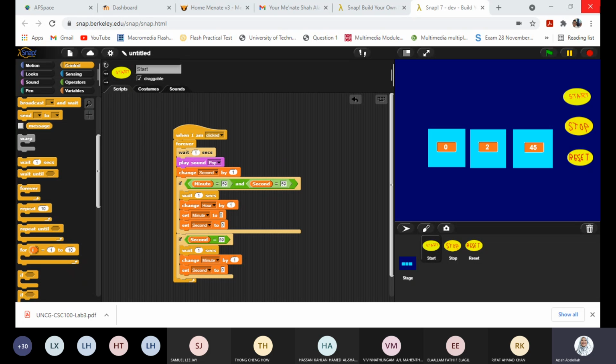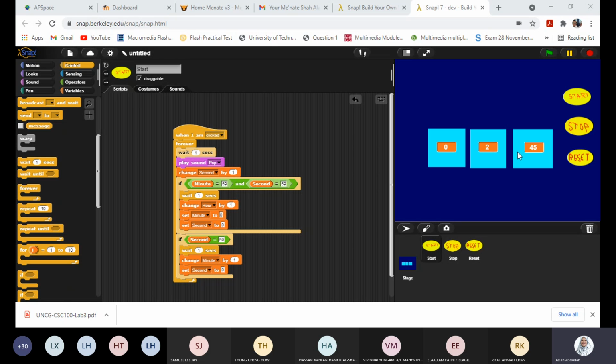Using variables, using if conditions. Good, good. Simple coding. This is not simple coding, guys.